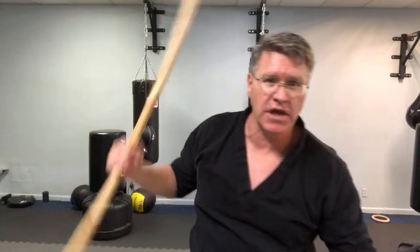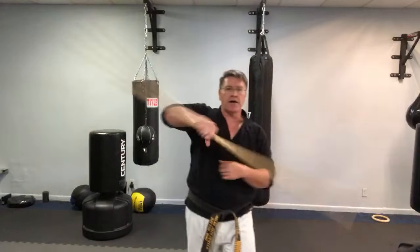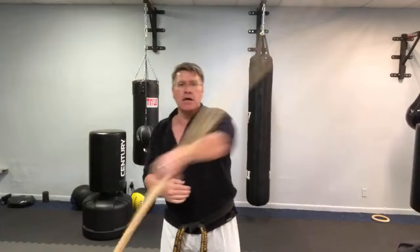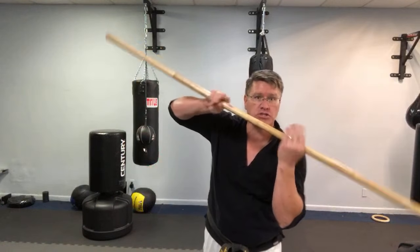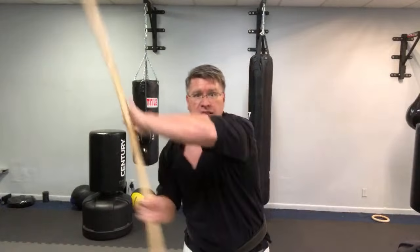I must just hit myself in the head again. Do all that one-handed stuff and behind his back, and then when he's ready, he's going to go into reverse grip, and he's going to fight this way.